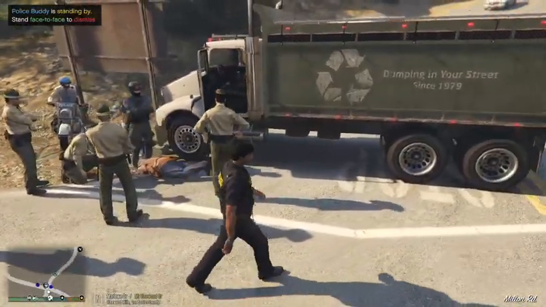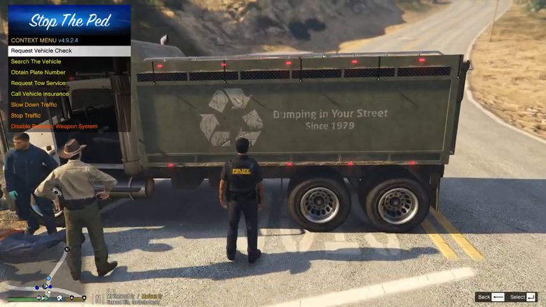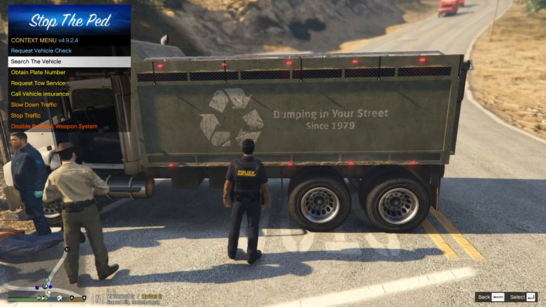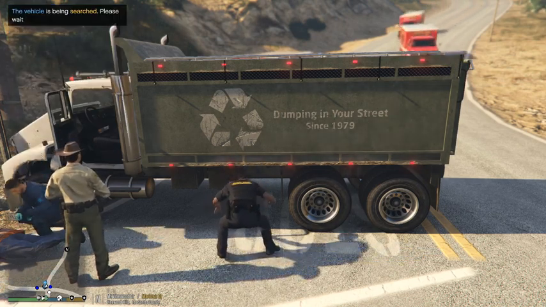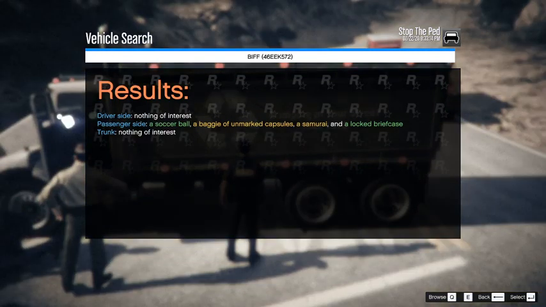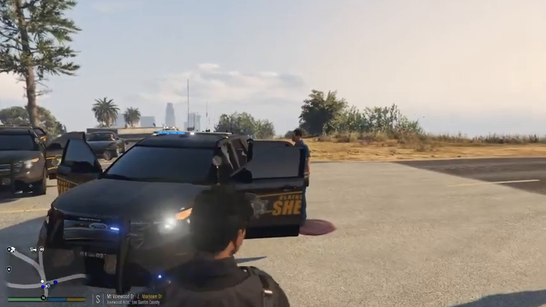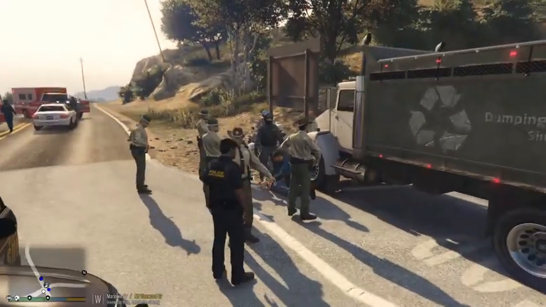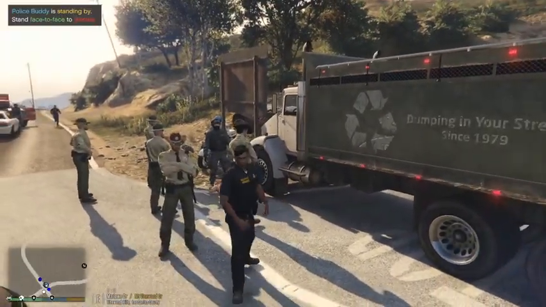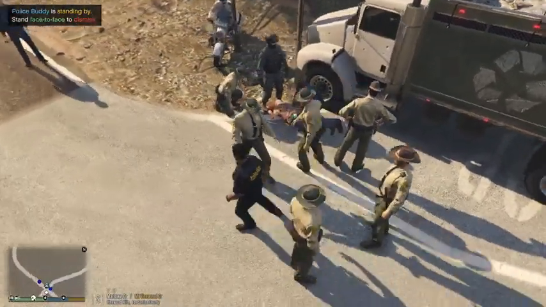So while they're doing their job over there, I guess I can, what an idiot. Search the vehicle. Man, what they're dealing with here. They had a soccer ball, a samurai sword, and a locked briefcase. Sorry guys, I got stuck. That happens sometimes. So yeah, but we have to get a coroner.